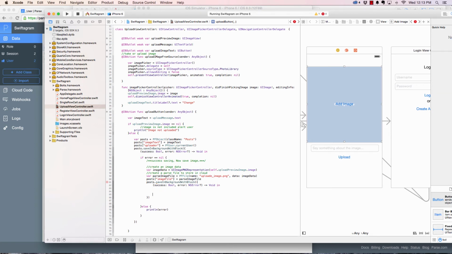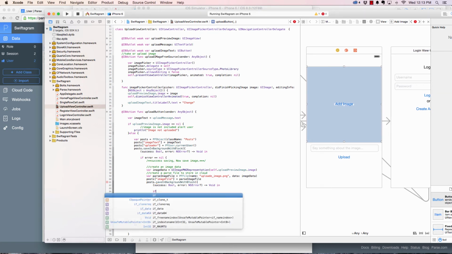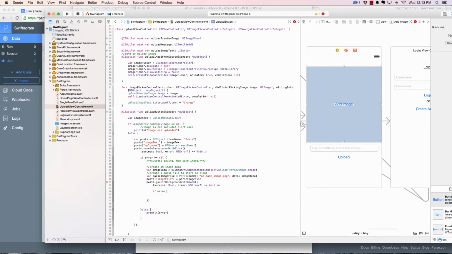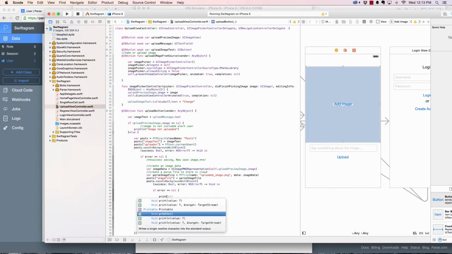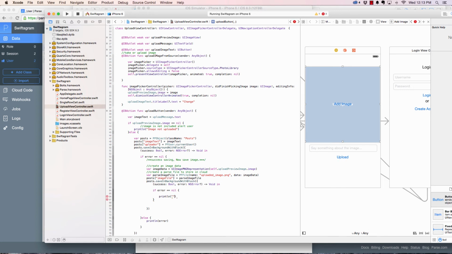And now if error equals nil, if the error is not available, we could say, maybe uploaded is better. If error is nil, then we want to print line and say something like data uploaded.